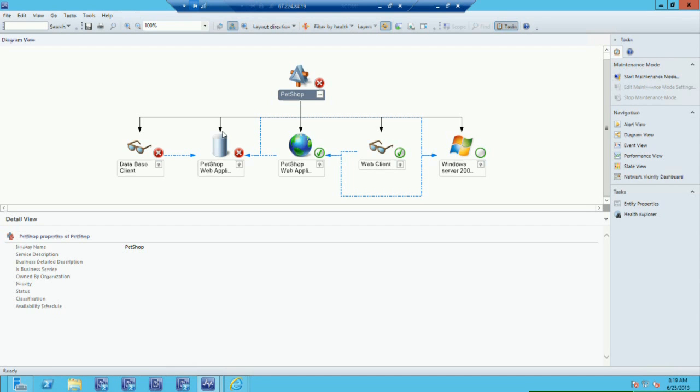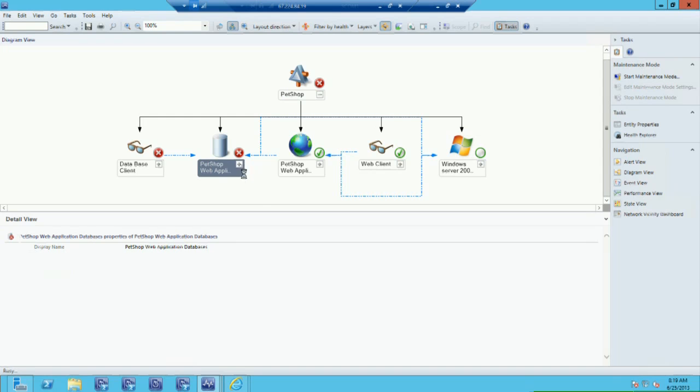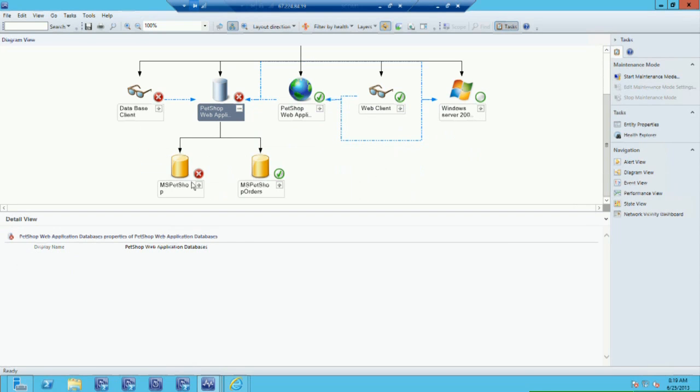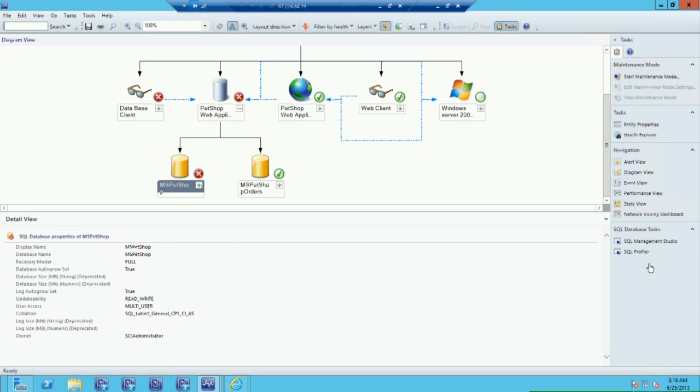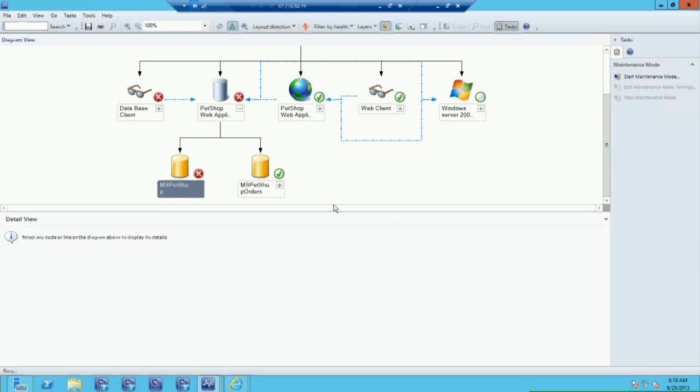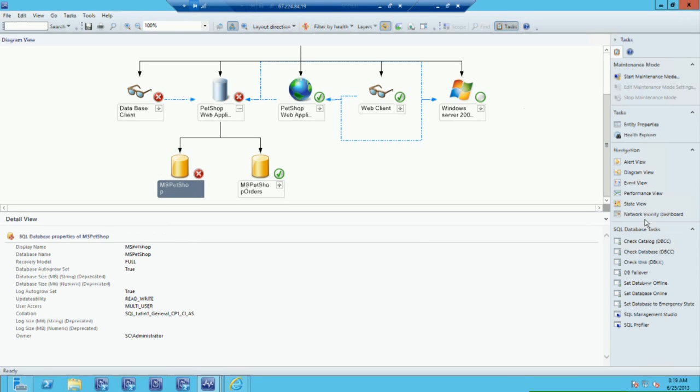Are we down? What is our SLA? What is the dashboard? But also the good stuff is that we know the database is down. So what I can do is go here, and you get a list of tasks. Without logging in to SQL Server, you can very much see what's happening. So my issue is that my database is offline, so I will just set database online.